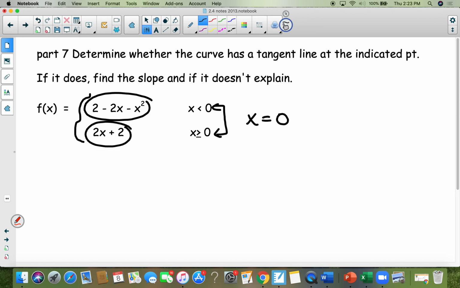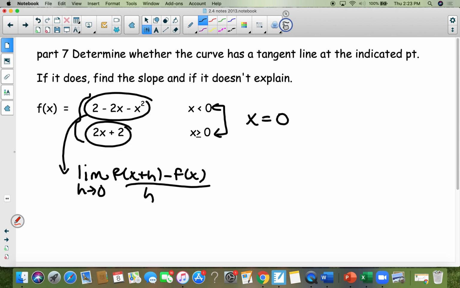What you're gonna do on your own tonight is find the derivative of this by doing the limit as h approaches 0 of f of x plus h. And you're gonna find the derivative of this one at 0 and the derivative of this one at 0 and see if they're exactly the same number or if they're totally two different numbers. See what I'm saying? You're gonna do exactly what you've been doing, except you're gonna do it twice because it's a piecewise graph. So now you can't just do it once, you have to do it twice.